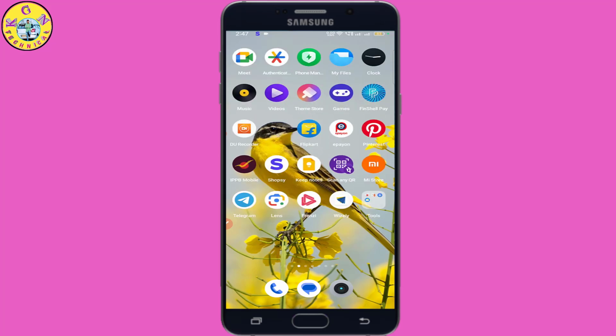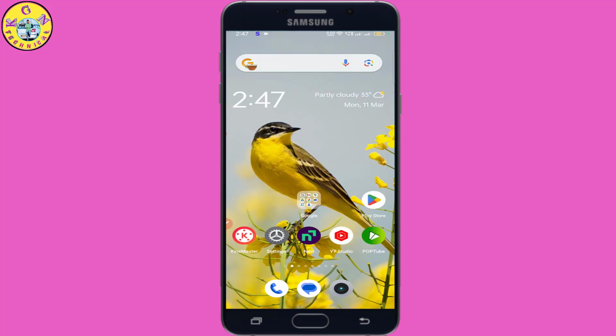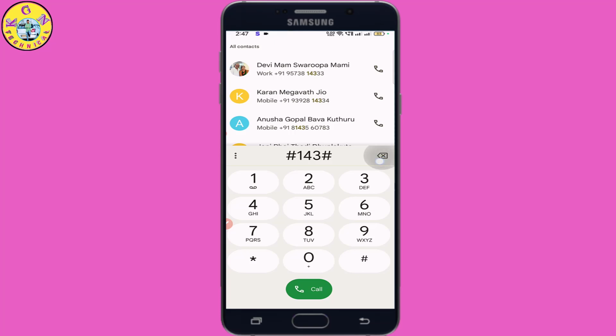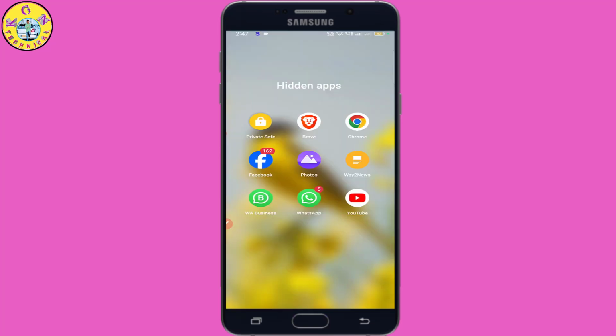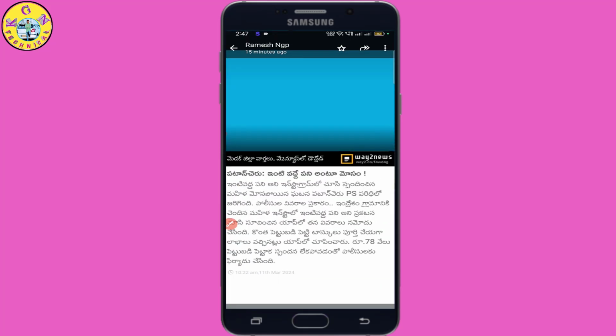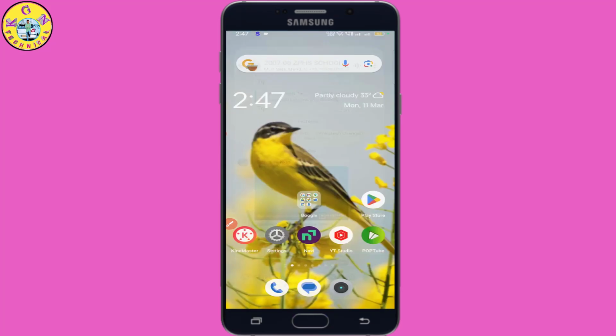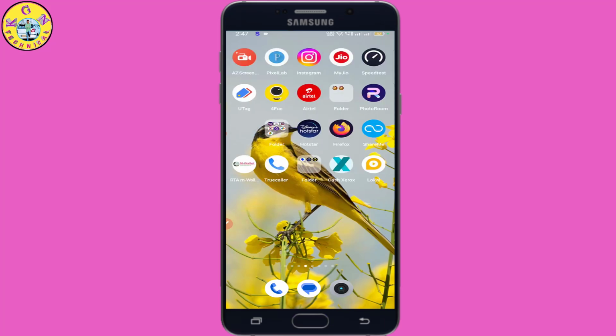with a single click. Like this, you can see here that I have opened the dialer pad from here. After opening it, now you can see that I will type a code, hash 43 hash 40. As soon as you type the hash, you can see here, every application related to our stock has opened automatically. If you want, you can use them directly from here. Like this, be it Facebook or anything else, I have opened WhatsApp from here. In this way, you can hide all the apps you like directly in the dialer pad.